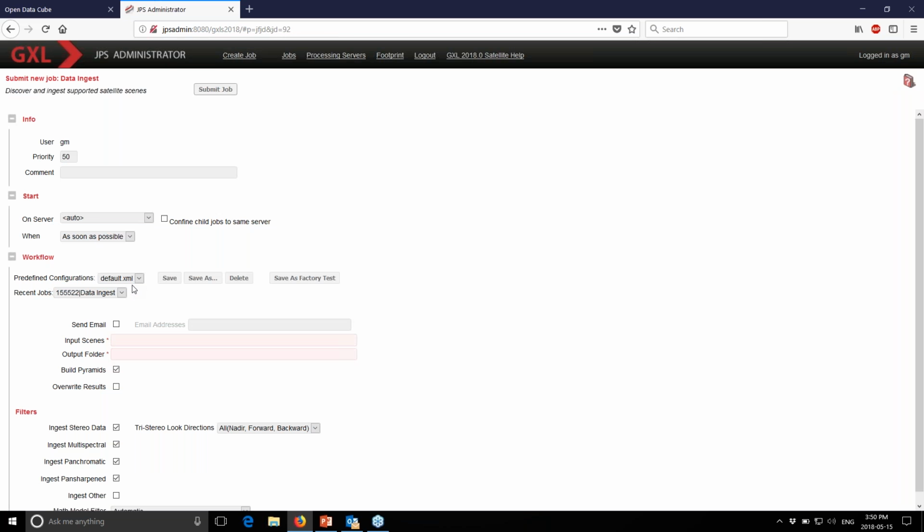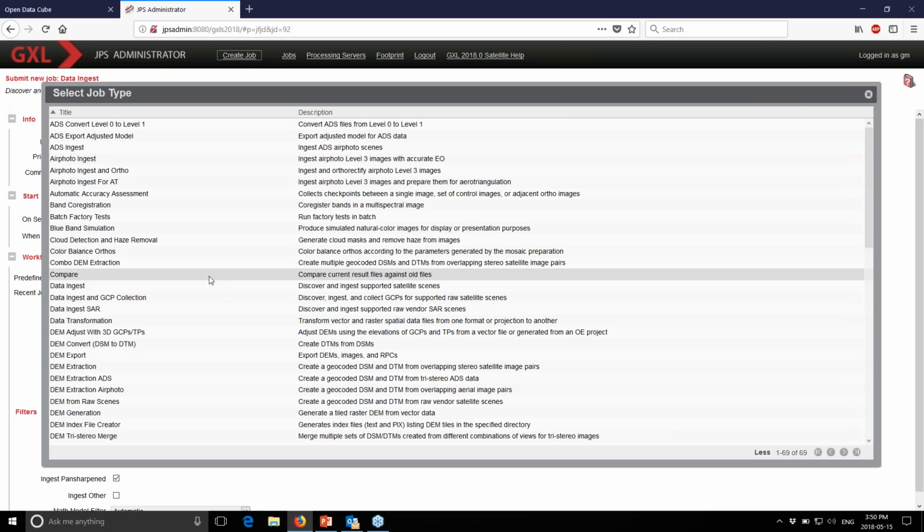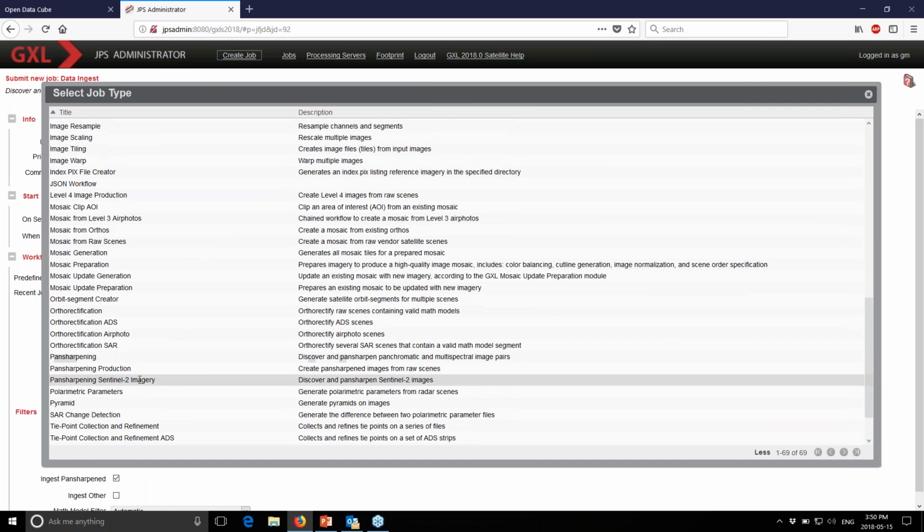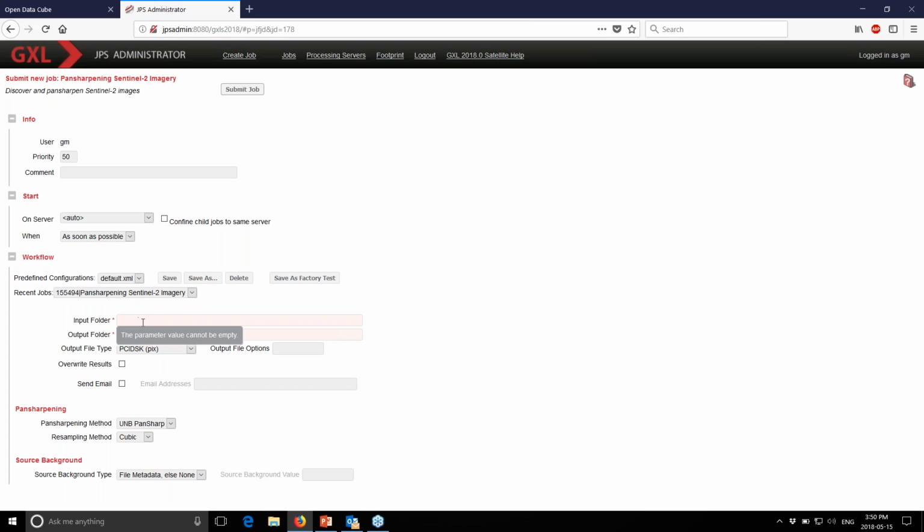So the next step is to do the pan sharpening process, which again is very simple. It's basically simply an input folder and an output folder. And what it does is create a full resolution set containing all the 16 bands that are present in the pan-sharpened Sentinel-2 product. So that's it. And as I can show you, I ran quite a few of those over time to get all that data processed and loaded into the data cube. So now we can take a look at those results and see what it looks like.